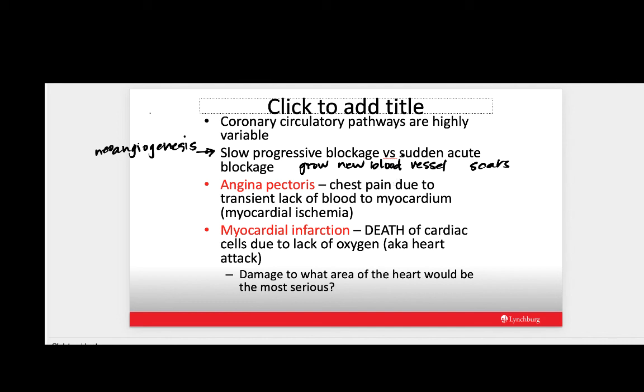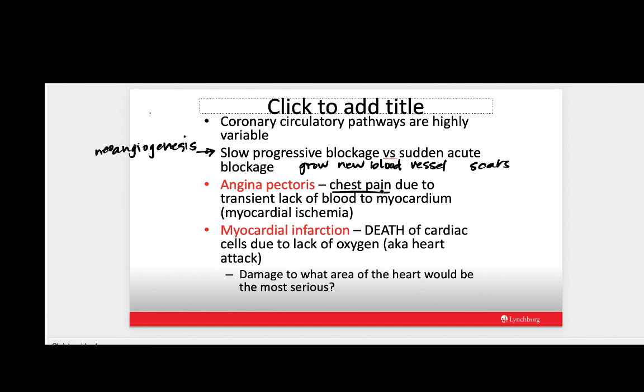But if you have a sudden acute blockage, you don't have time to grow those new blood vessels, and that can be very devastating, and that's what we would call a heart attack. If you have just a transient lack of blood to the myocardium, to the muscle layer of the heart, which would otherwise be called myocardial ischemia, you can end up feeling chest pain due to that.